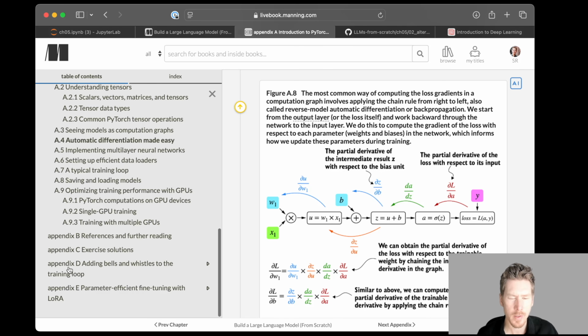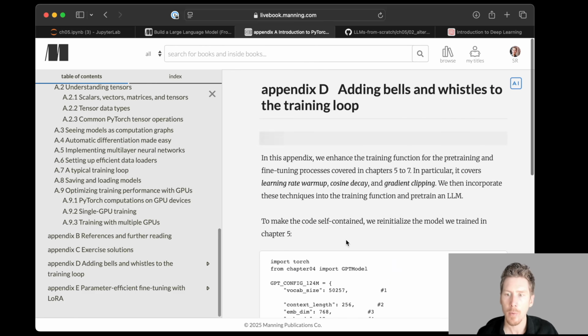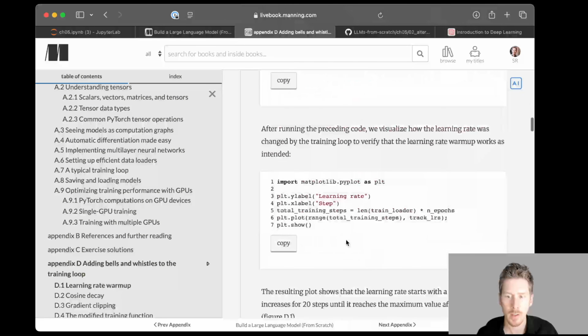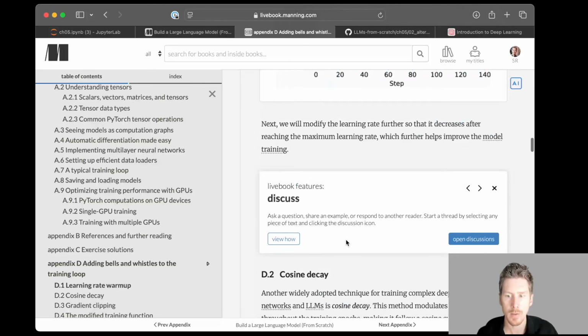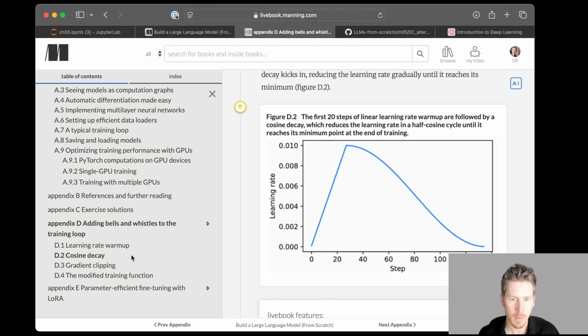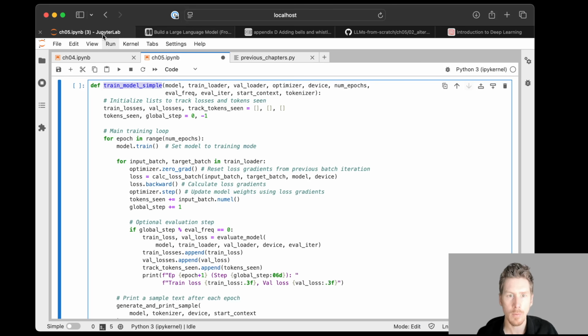I've written about this in Appendix D, where I'm talking about something called a learning rate scheduler and gradient clipping and so forth. This is more of an advanced concept. So once you finish chapter 5, you can optionally look into this. But it's not 100% essential to understand how pre-training works. Here, this is really the big picture, the model training.